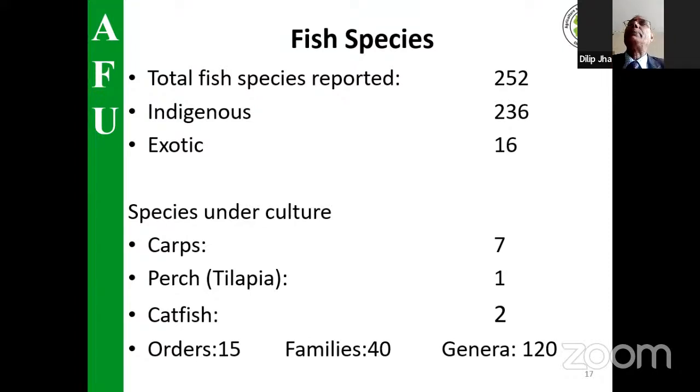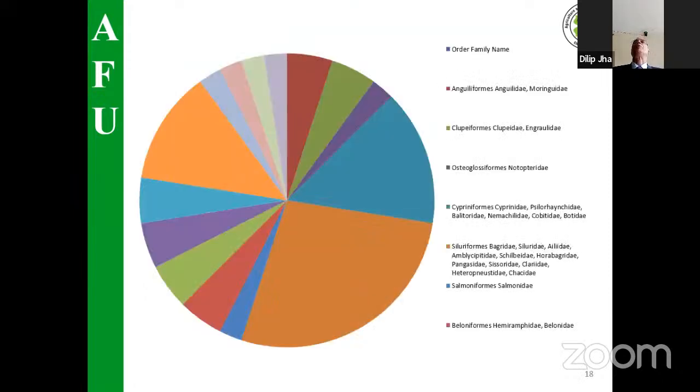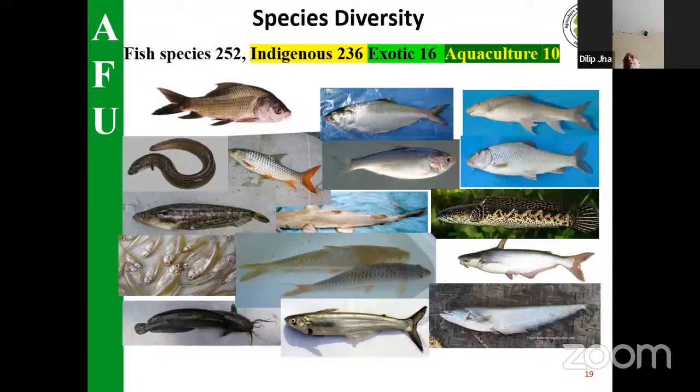And catfish too. It's Pangasianodon hypophthalmus, the Pangas catfish, and we have the African catfish also, but it is restricted. All these fishes belong to 15 orders, 40 families, and 122 genera. Generally Cypriniformes and Siluriformes are the major, dominating ones. Otherwise, most of the fish species resemble those of India also, in Indian natural water systems. You are going to notice this in the fish species.